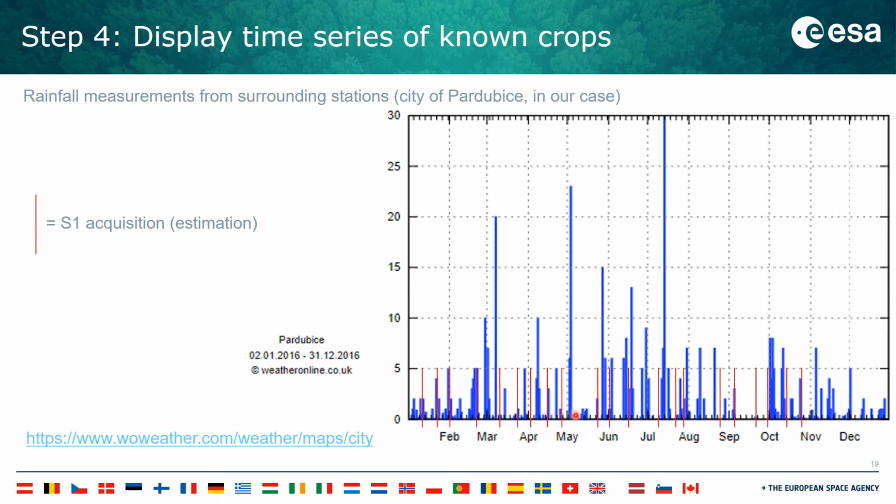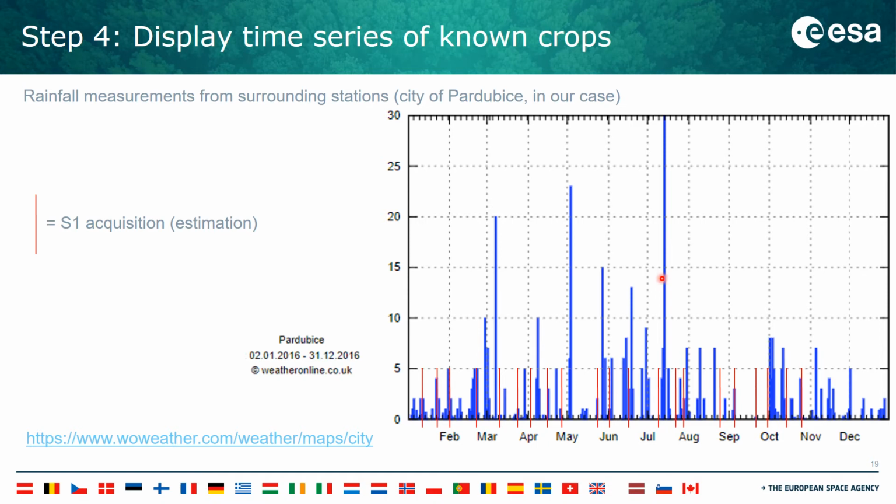Why is it important? Because if, for example, it can be this one, right? It rained, well, not too much, but okay, just before the acquisition. This means that the electrical properties of our field are going to change for the soil, right? It means that the backscatter, I can expect it to be brighter in some areas and darker at the same time in other areas, because there will be more water if it was kind of flooded, for example.